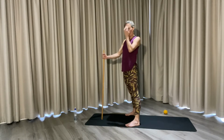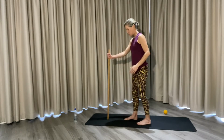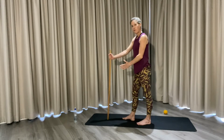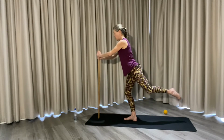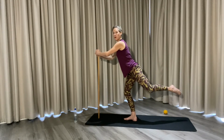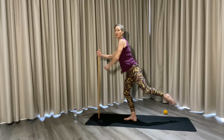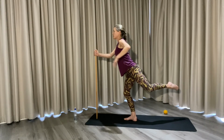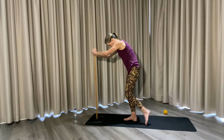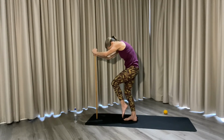We're going to bring the bar in front now and we're going to continue the same movement. This time we're going to balance on one foot. So you can slightly turn the front foot out and you're going to lean into the bar. So lean the body forward and bend into that knee so you get a nice range of movement in the pelvic tilt. We're going to breathe in, arch. So you're opening up. As you breathe out, you're tucking under and balancing on that supporting foot.